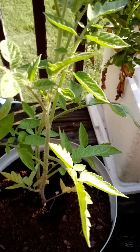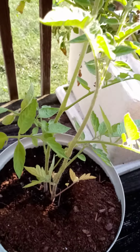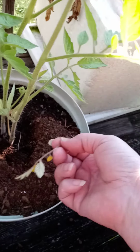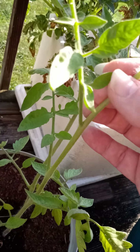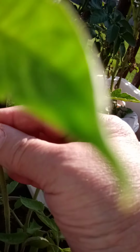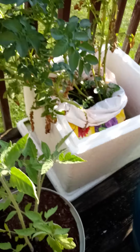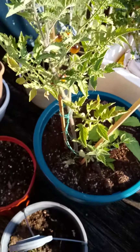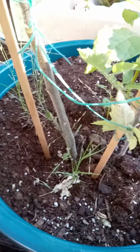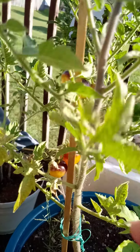Moving on to this little baby here. It hasn't been producing. It's had flowers on it, but you know, we got these suckers down here drinking up the water that this plant needs, that are not doing anything. So it had a bloom on it the other day, but I don't see any production. Okay, moving along. Right here. Let me get my camera down so we can see this. Got a nibbler here too, goodness.